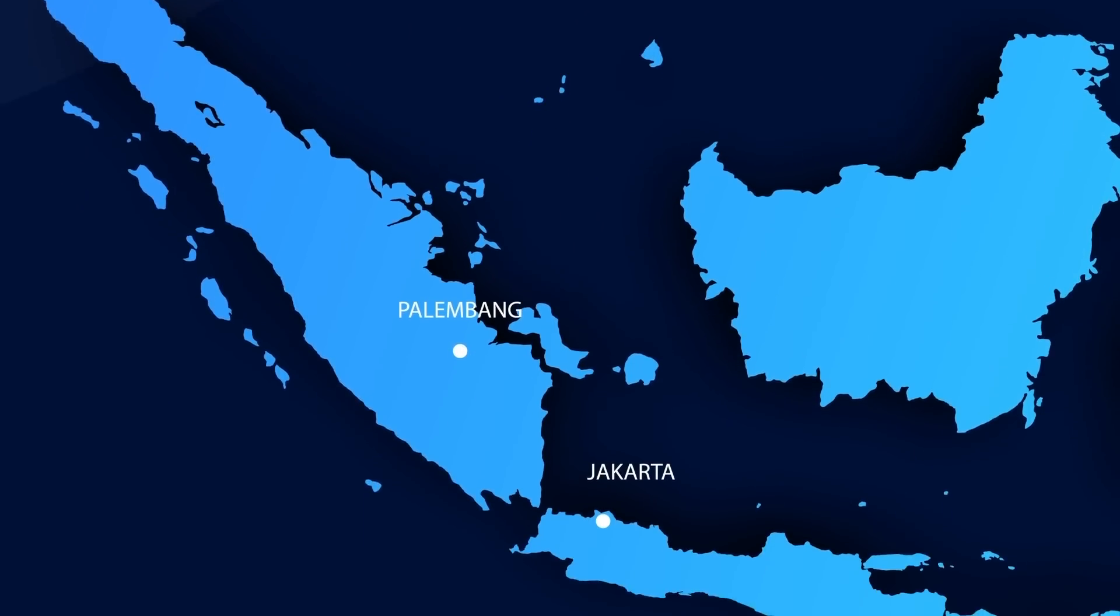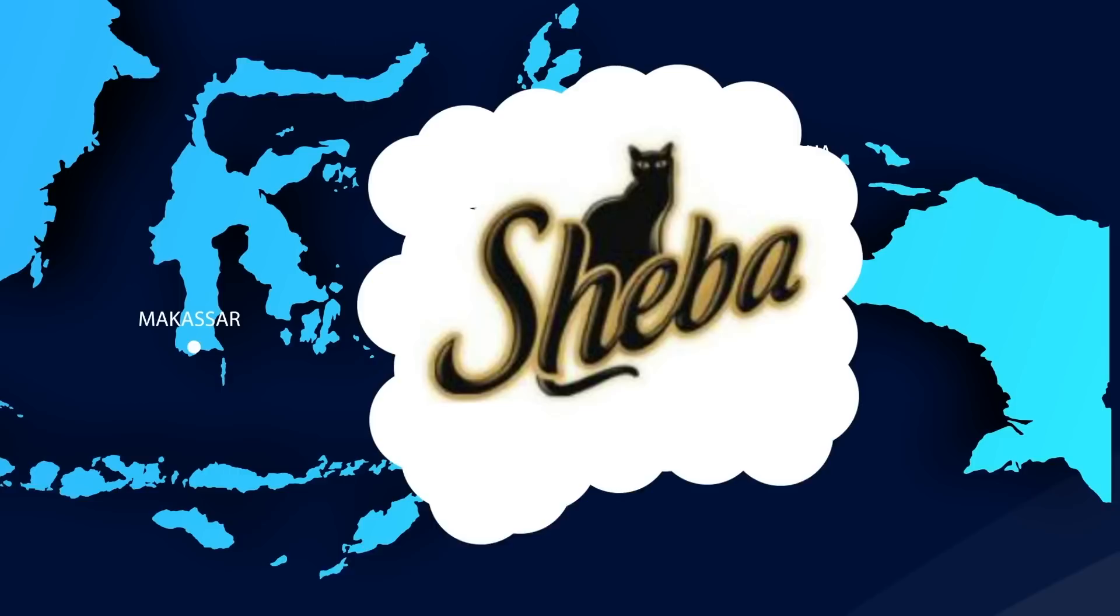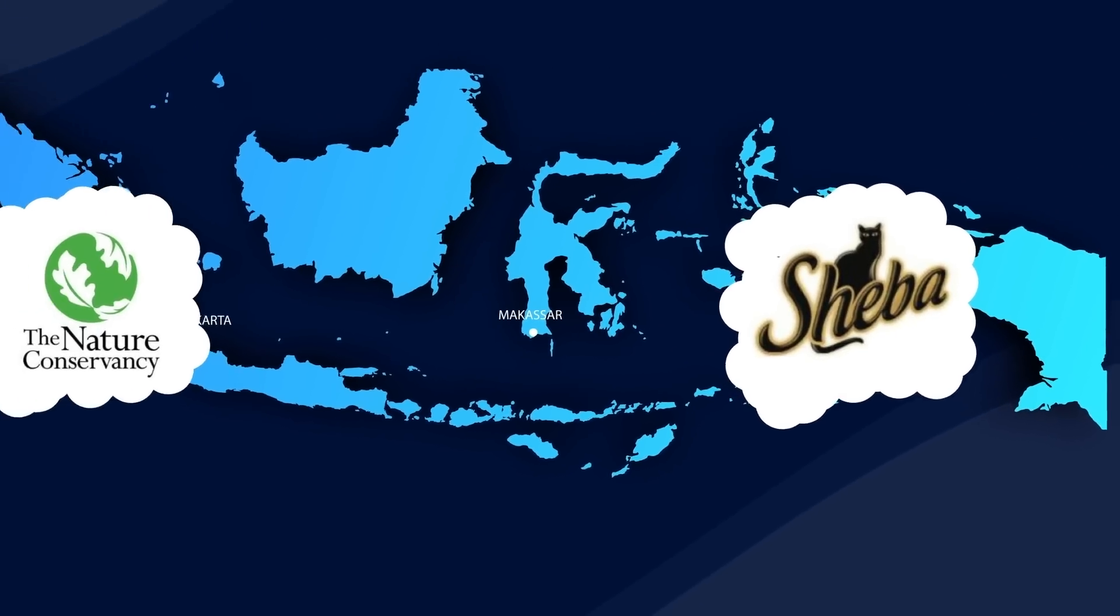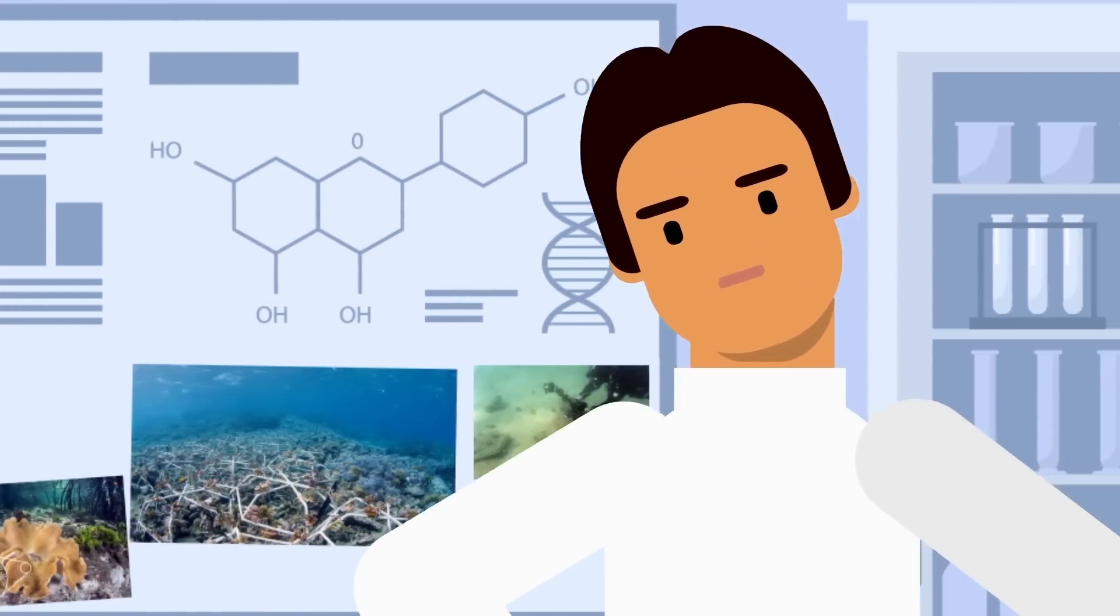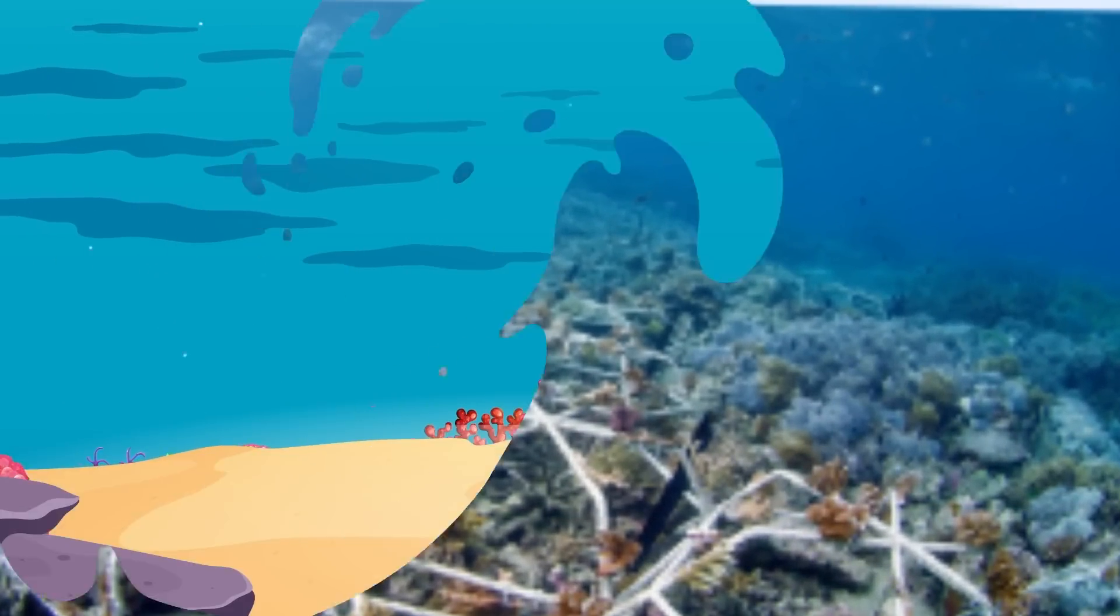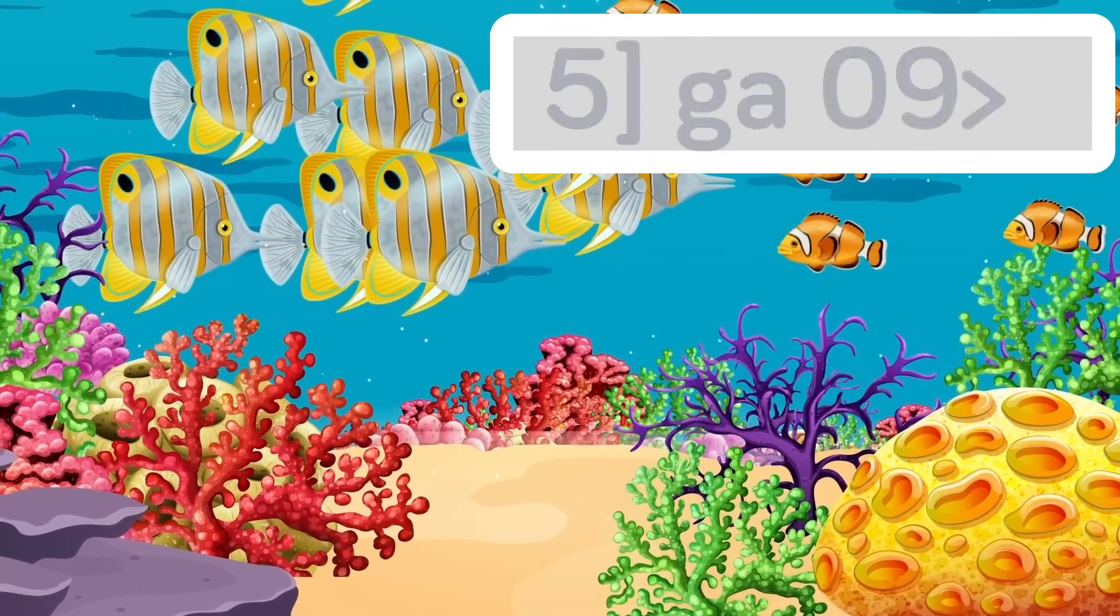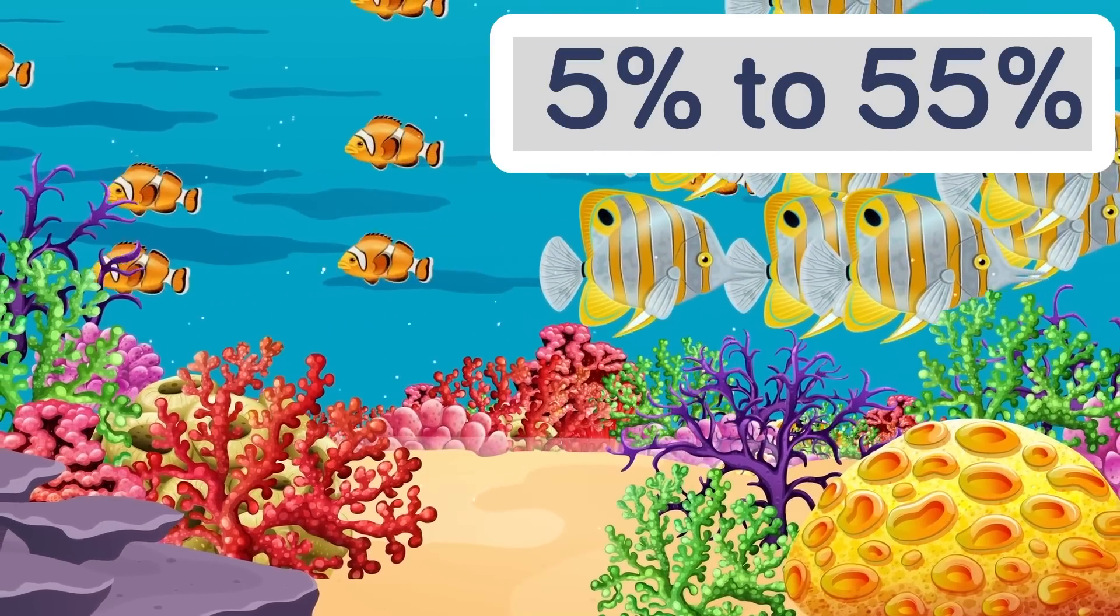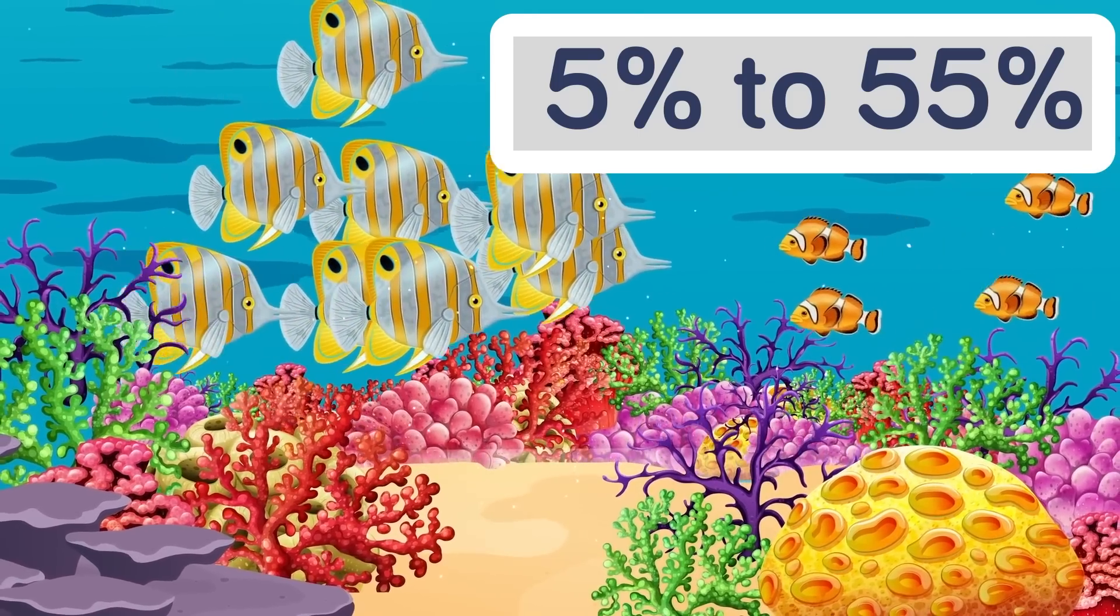Reefs in Indonesia are being grown by the local government and NGOs such as the Nature Conservancy and Sheba using an idea straight from the urban planning playbook. The coral in this region of the world is being supported by steel-framed structures known as reef stars, which are reminiscent of the scaffolding used in early stages of construction projects. In some regions where these support structures are being used, coral reef beds have grown from covering just 5% of the ocean floor to around 55%. This is a huge improvement and only helps make the oceans more biodiverse and healthier.